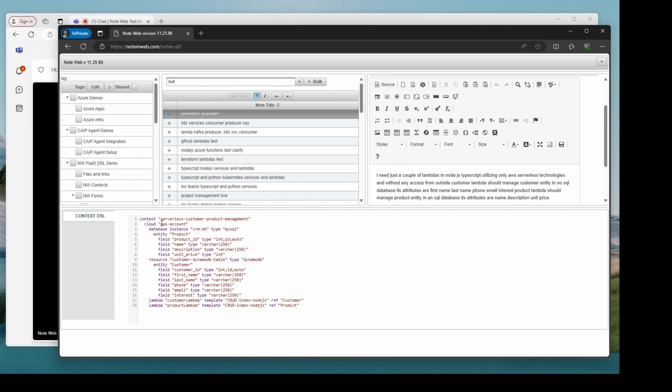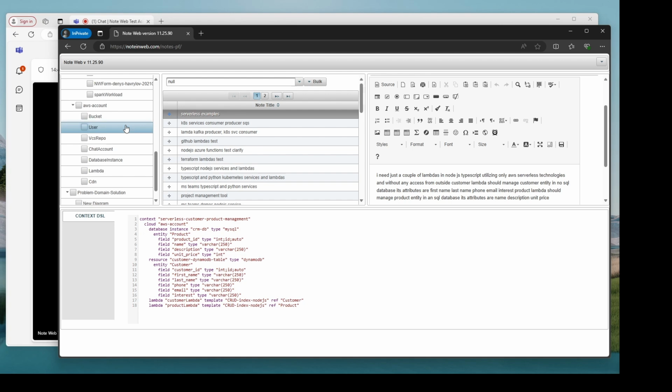So our account, which is named AWS account, is mapped as a tag. It is this one. And basically you can see the content that we already have defined there.